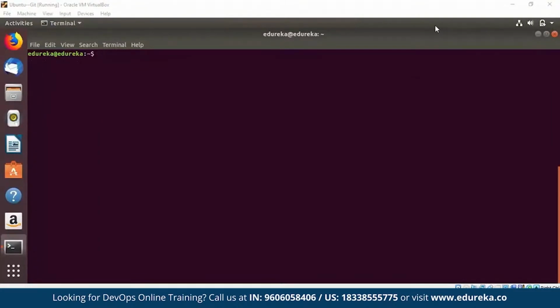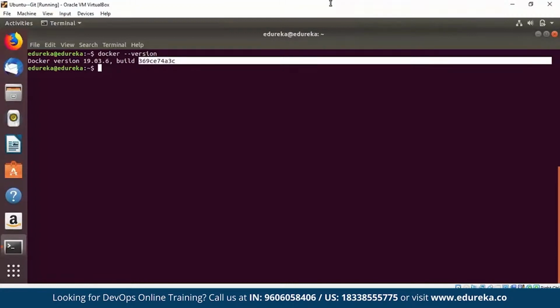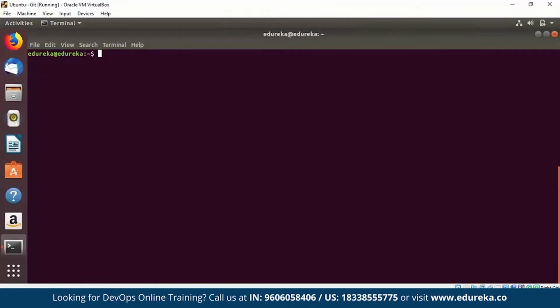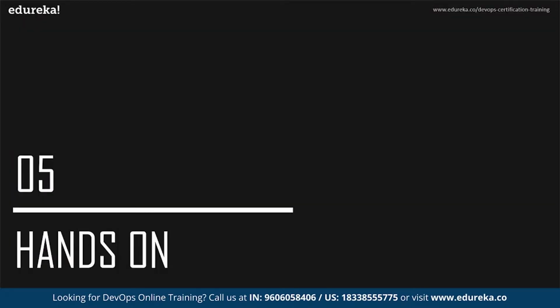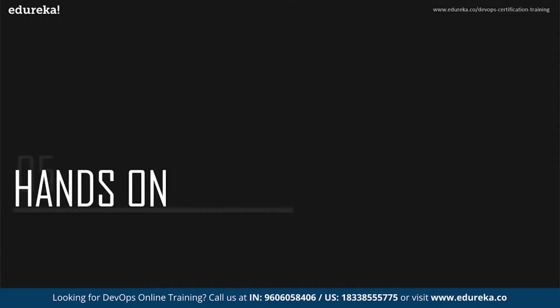Okay, with that we have started and enabled our Docker machines. And now we are going to go ahead and check out our Docker version that's running. And as you can see, this is the Docker version and this is the Docker build that we are running. All right. So moving on, we are going to get to our hands-on section.